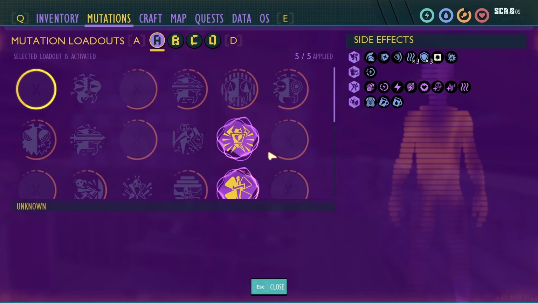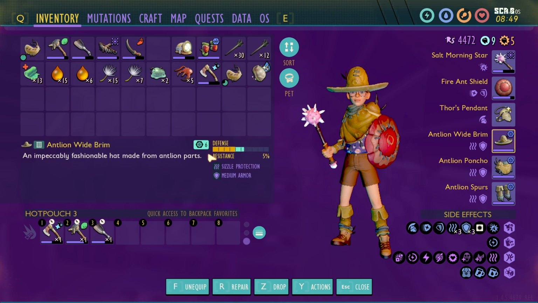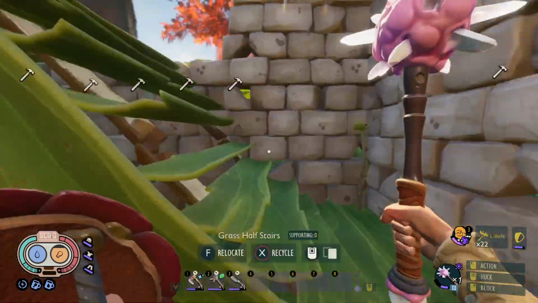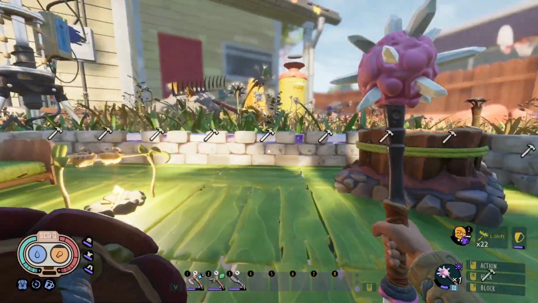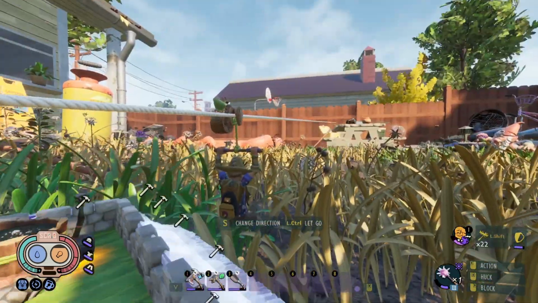Actually, my armor, what level is it? I might get destroyed over there. Okay, it's tier 3, level 6. It's not bad at all. I think we'll be okay. All right, where am I going? That-a-way. Let's go.